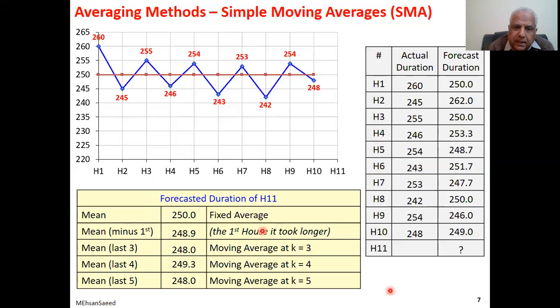And let me throw in a brain teaser here. Pause the video and try to answer this question: what will the forecast be known as if K is equal to 1? Of course, if K is equal to 1, that means you are taking the previous actual value only. And the previous actual value is nothing but the naive forecast. So when K is equal to 1, it is just like saying it is the naive forecast.